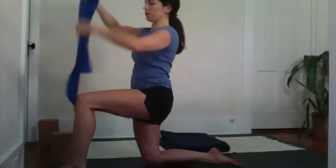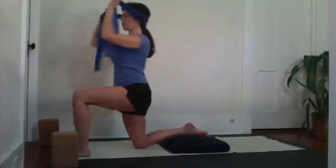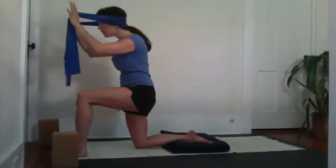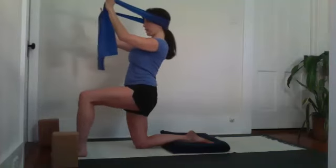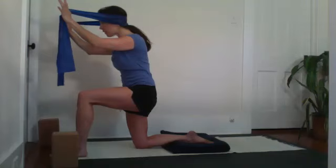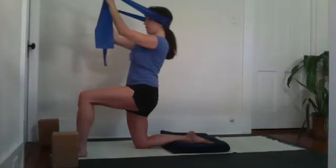Now, to retract the head again, you can either put your hands behind your head or use that stretchy band behind your head. And in this position, you're again gliding your head closer to your wall and then retracting the head. Glide the head closer to the wall and then retract. And I'm exaggerating a little bit so you can see the movement.